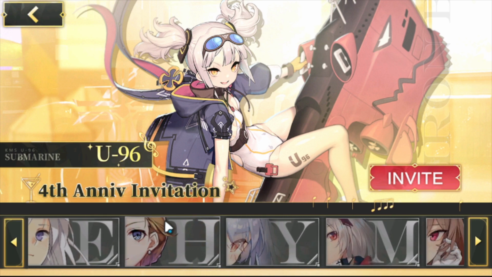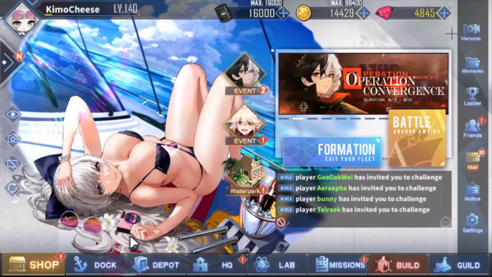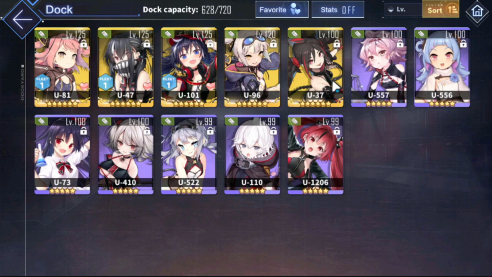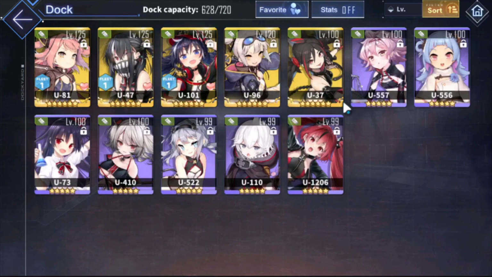So there are newer ships this time around, specifically one that I want to talk about, and it's the first one, U-96. U-96 is still one of the best submarines in the game as of right now. You run her in a full wolf pack setup, which consists of 3 KMS submarines, specifically these right here. I think U-37 counts as well too. Yeah, she does. But pretty much this.